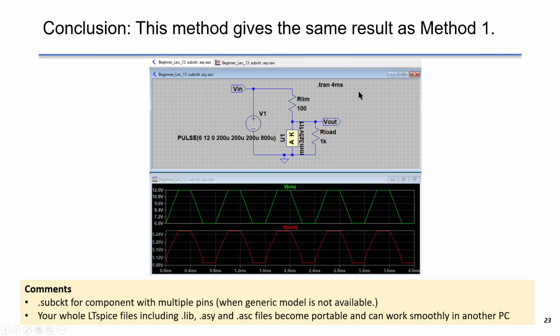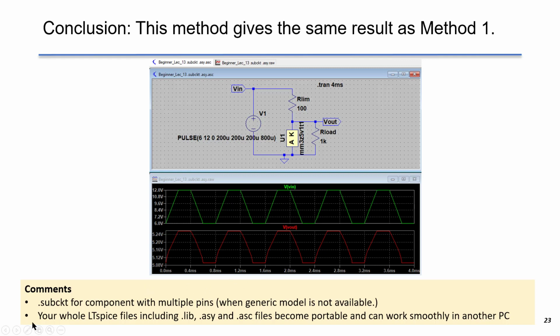Now we can run the same transient simulation again. We put voltage probes over Vin and Vout. We can see this simulation gives the same result as method number 1. There are two comments. The first comment is about the subckt model. The subckt model is useful for components with multiple pins when the generic model is not available.